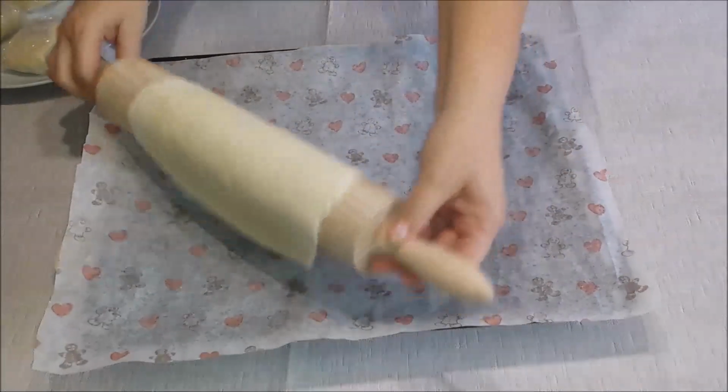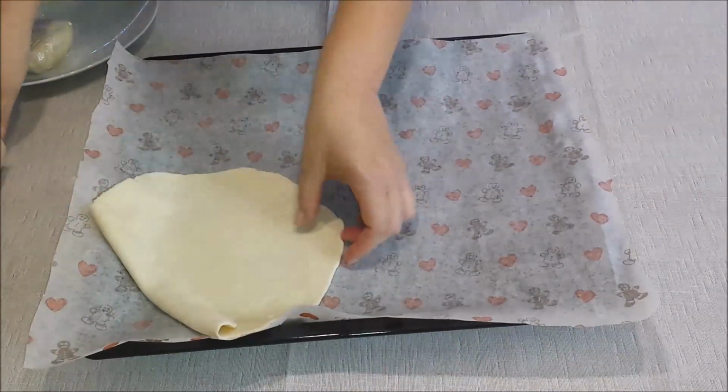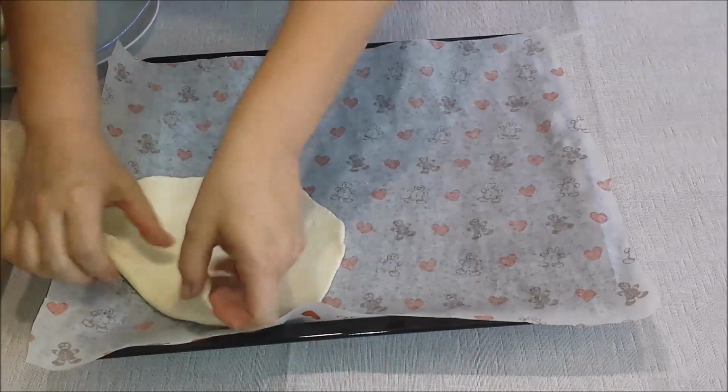Put the dough on a baking tray with wax paper. Ponga la masa en una bandeja con papel encerado.